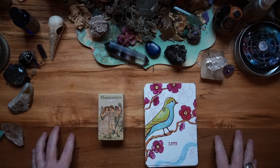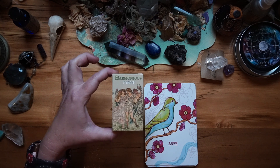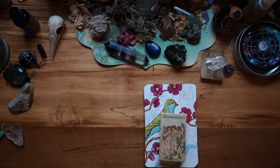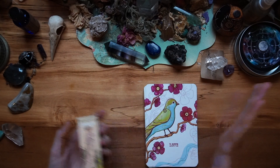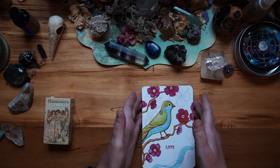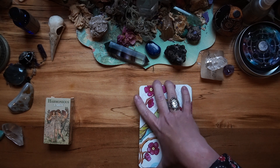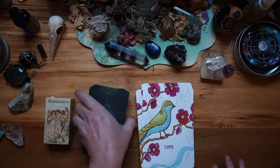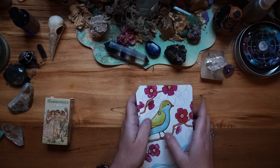The size of your deck does matter in how you will shuffle it. This is the 20-20-20 Harmonious Tarot — look at the size of this beast. It is so small. Even someone with tiny hands like myself can shuffle this deck, no worries at all. However, this is the Venus Rising Oracle by Audi Arts, available on Etsy. Look at the size of this deck compared to my hand — I can't pick the whole thing up. It is very, very long. I can pick the smaller one up, but I can't pick this one up because I have tiny hands.